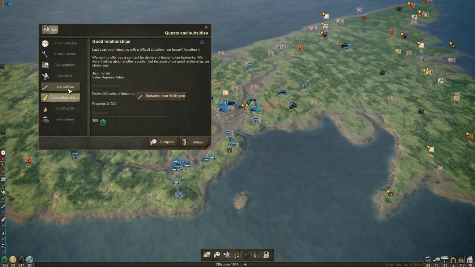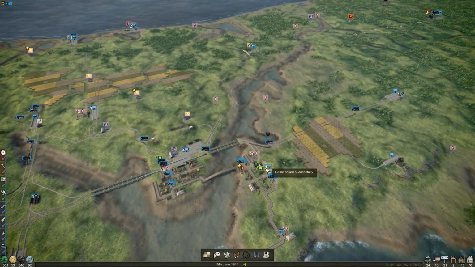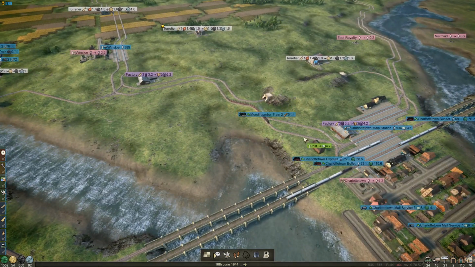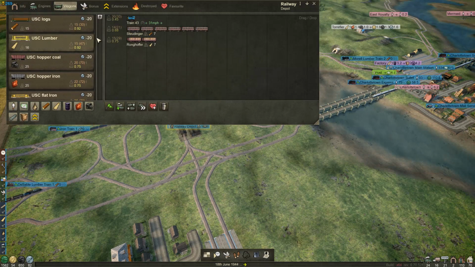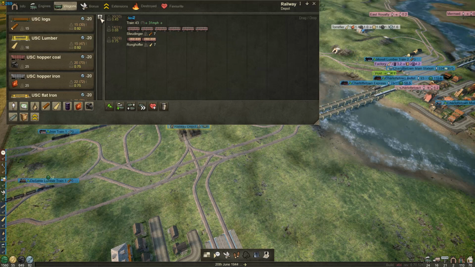That's actually a pretty good task. Just politics, quests. Okay. So a second lumber train is going. Now we need to create a timber train.